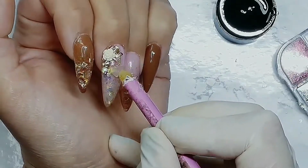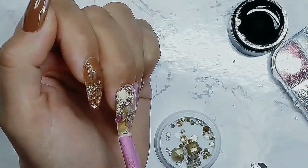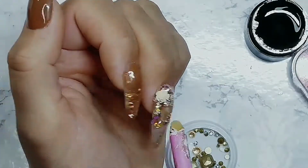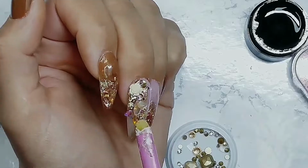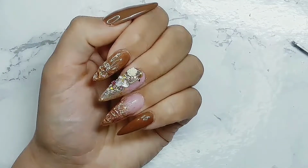We are going to have a look at the final result in a second, but my verdict is that I do like these products. I'm going to be trying out that hand gel a lot more. I think it's so versatile and I really think that it could be fun to work with.